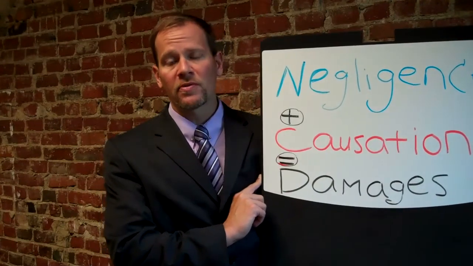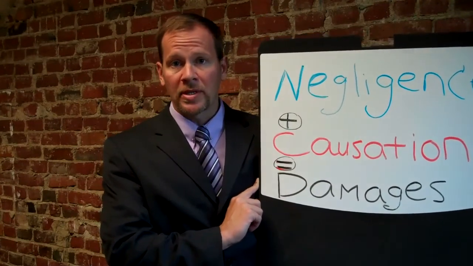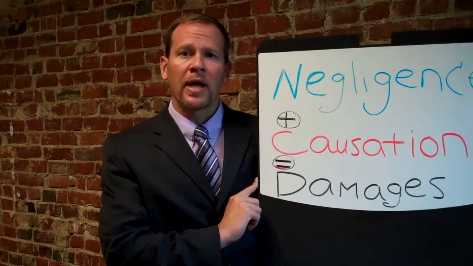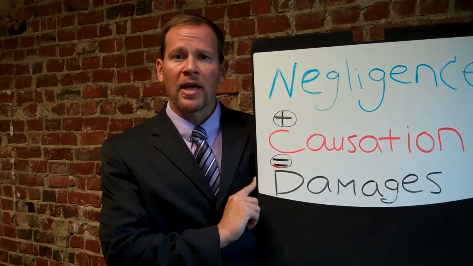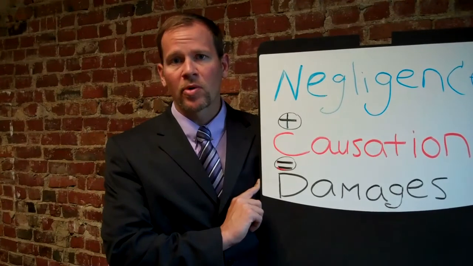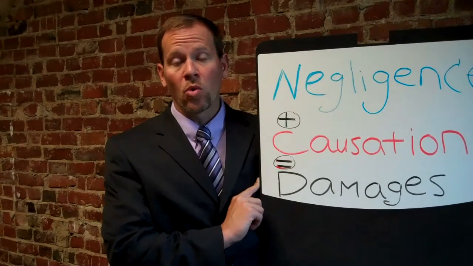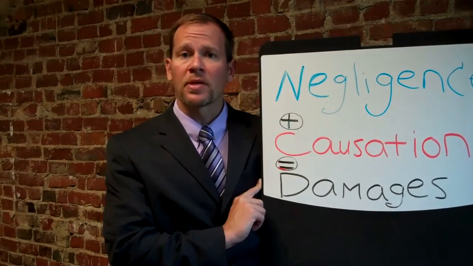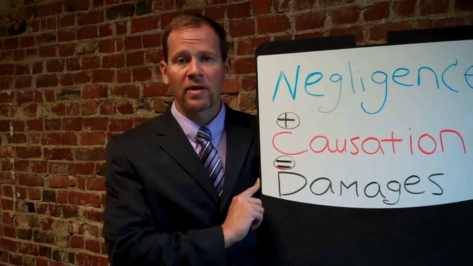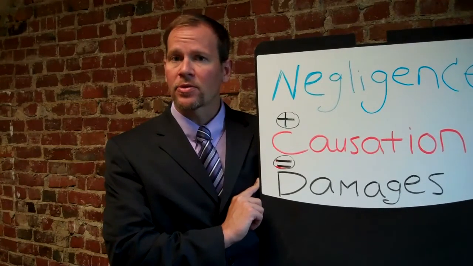And a breach of a duty of care equaling negligence simply means that the person who is negligent behaved in a way that a careful and reasonable person would not have behaved, or they failed to do something that a careful and reasonable person would have done. And there you have negligence.